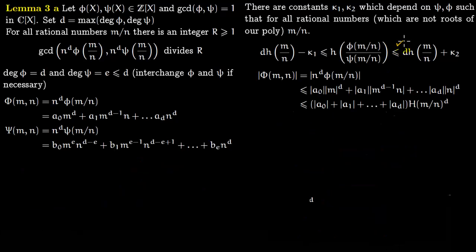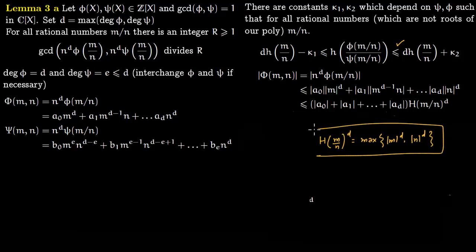So now we show this inequality. This is very easy to show. Again, recall that this height was nothing but equal to maximum of absolute value of this and then this. So this we are going to use. So first focus on this result right here. We will take this, take absolute values on both sides. Now we take absolute value of each individual term, so you get a less than or equal to sign right here. And now you know that m to the d is less than or equal to h to the d, so that's what we put corresponding to the first term.